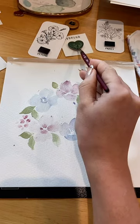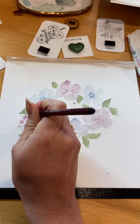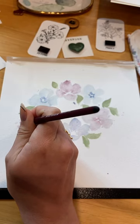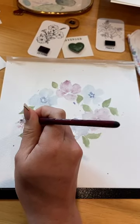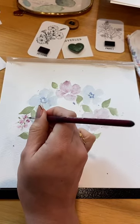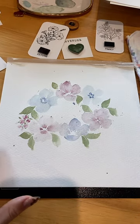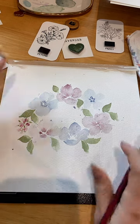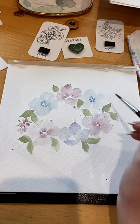Let's see. Holding my breath during that one. Always worried about the tiny ones. So we've got a little bit of filler here. I want to do some here and here.